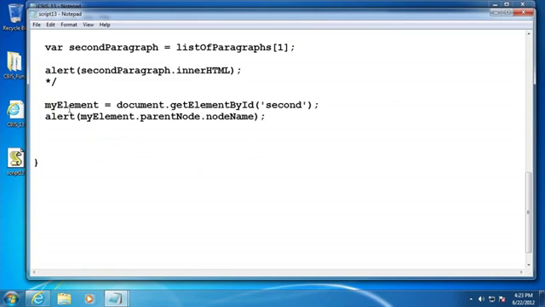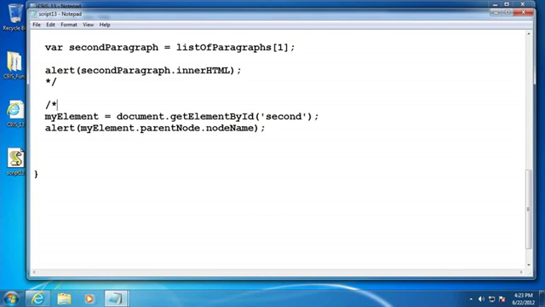All right, and I'm not going to demonstrate all these. In fact, I'm just going to go ahead and make some more multi-line comments here. But we can navigate through the DOM in a couple of different ways, like myElement.childNodes, which will give me an array of children that belong to this element, and I can access it through a zero-based index as well, after I find out exactly how many children are associated with that given element, if I needed to.